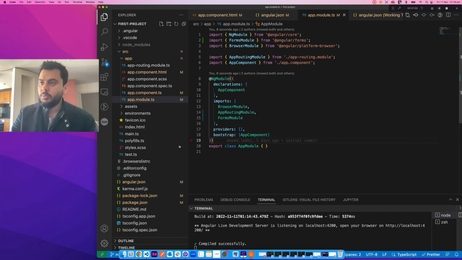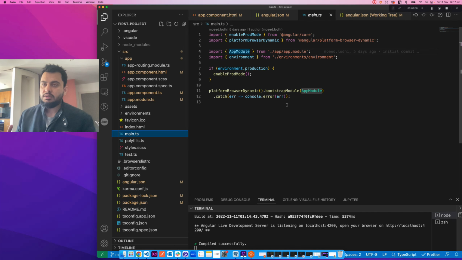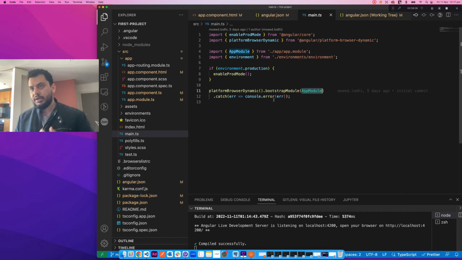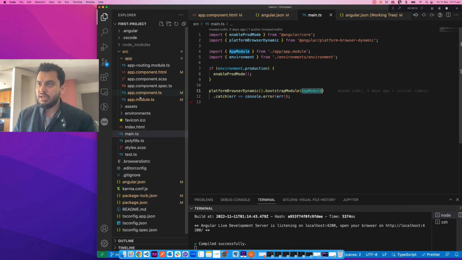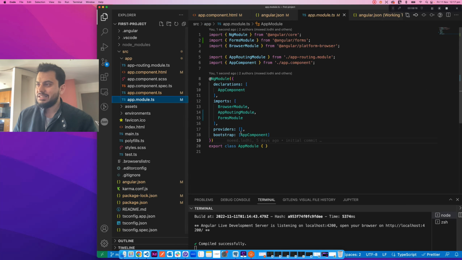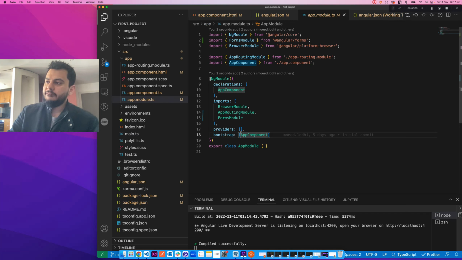So basically what we tell Angular is that, hey, whenever you're loaded into the browser, make sure you have the app module loaded into the browser as well. Now, there's another thing which is very important. If I go to the app.module.ts, I see this bootstrap component. What if I decide to remove this? Because we did go over in the previous videos that declarations are used to use other components inside the component. They're used to declare pipes, directives, all of those which we'll be going over in detail in the coming videos.